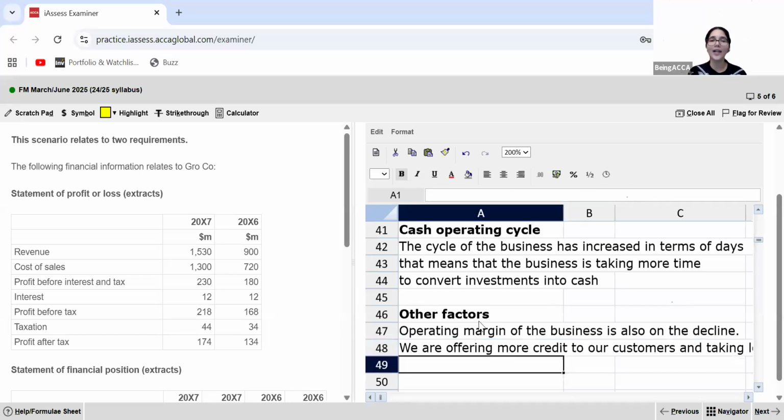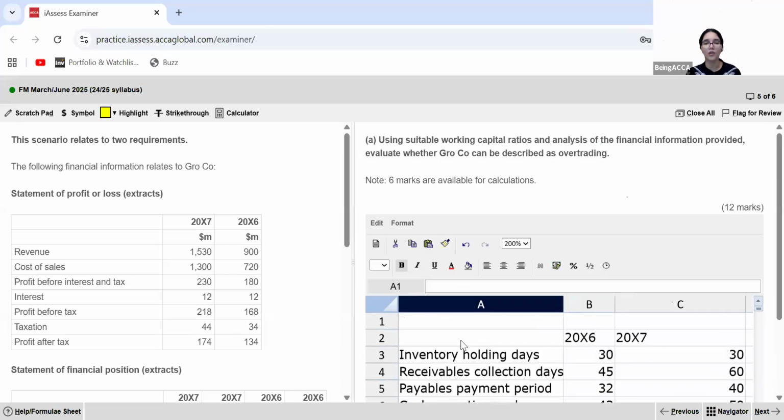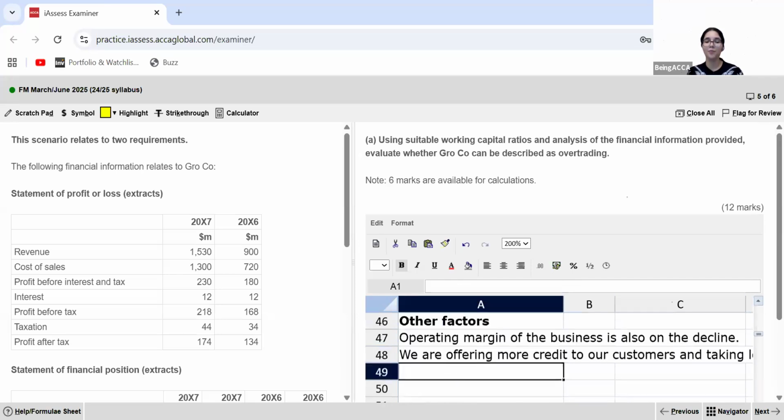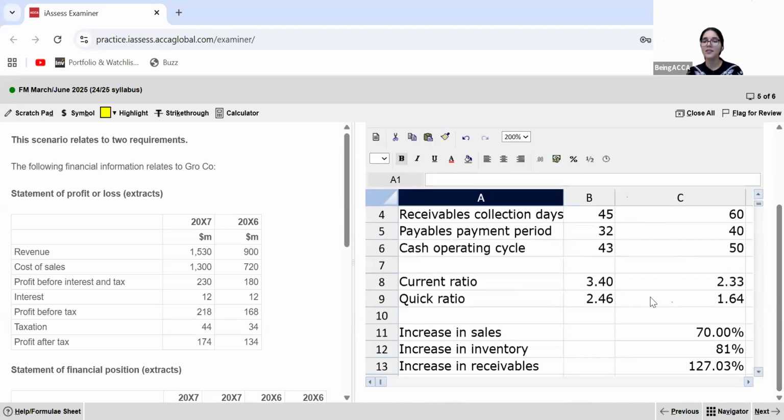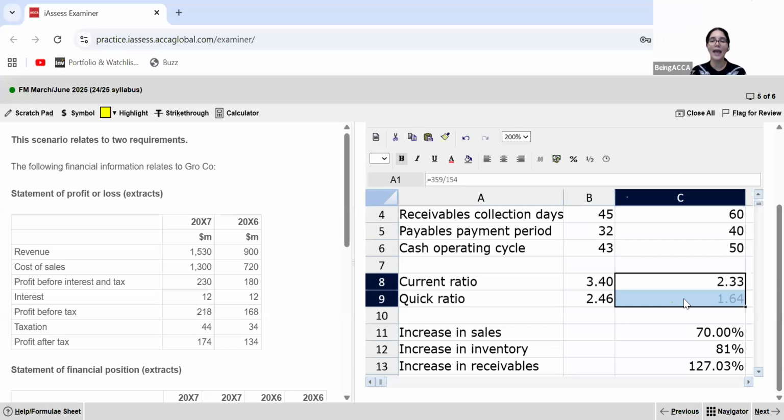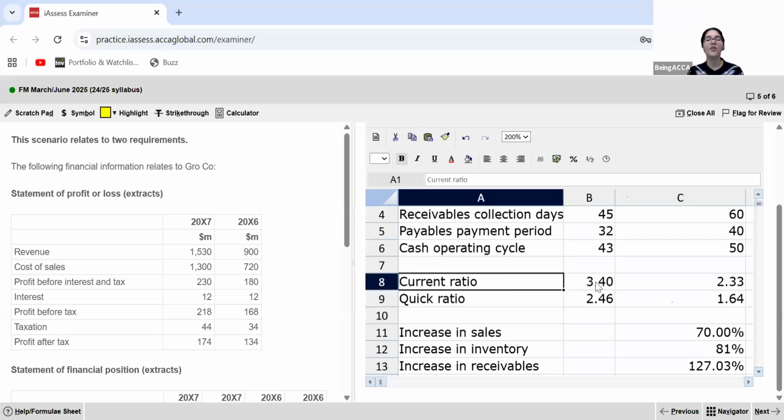Now, whenever you have 12 marks of a question, it's very good if you people write a conclusion over here. What conclusion can we give? Possibly, the conclusion can be that the company has started to show signs of overtrading. Currently, if you talk about the liquidity ratios, the ratios are still above the recommended averages. What are the recommended averages? For current ratio, the ideal ratio is 2 is to 1. Quick ratio, it is 1 is to 1. But that means the company is definitely not facing going concern issues at the moment.